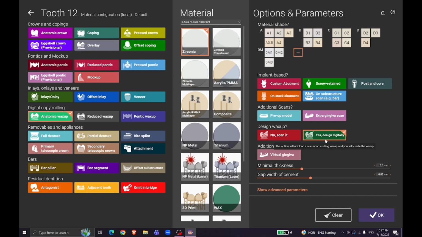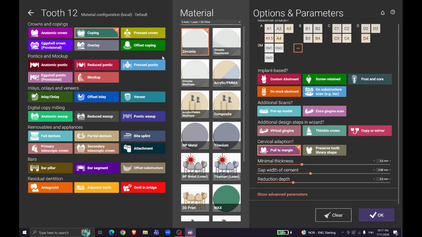Or when it asks for the waxup scan, it depends on what you scan the models with, or if you just receive the scans. It might ask for the waxup scan. You can just click cancel when that pops up, and you'll just proceed without the waxup scan. Or you can select it here and it won't ask for it.